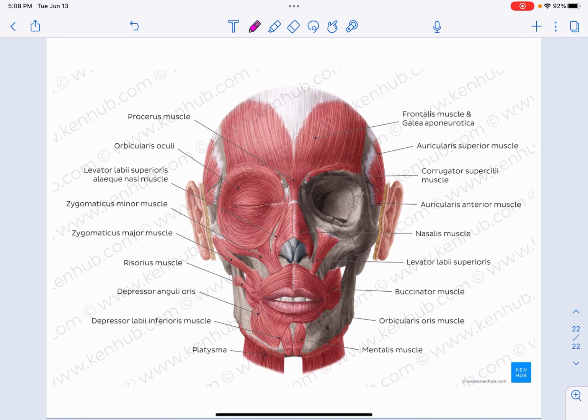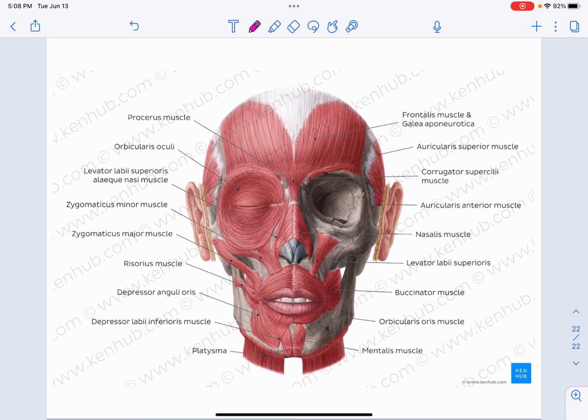And here is one final picture showing you again all of the muscles. This is from Kenhub. I already spoke about Kenhub, so you can see more superficial muscles on one side and the deeper muscles on the other side. This is them all together. However it is you want to study them, I just wanted to go over them separately, but if you want to study them all together, just make sure that you're studying the ones that are in the lab activity and in the lecture, as there are some that I didn't go over.